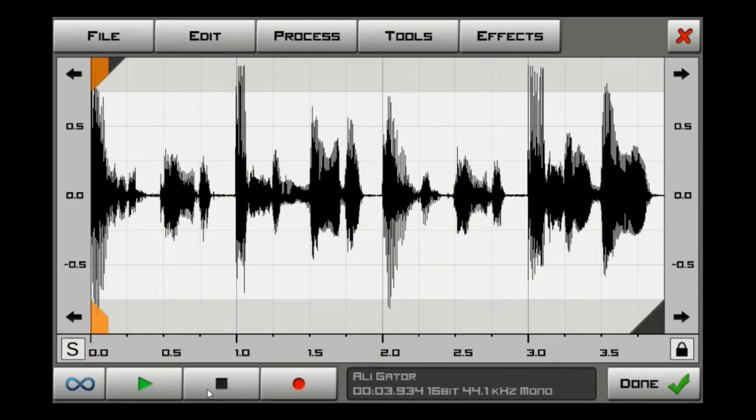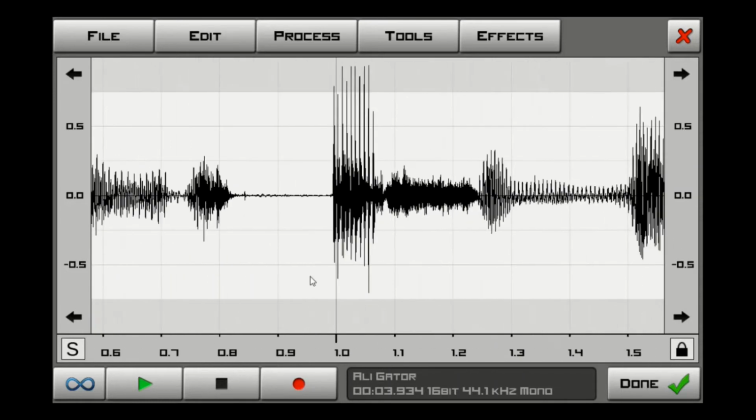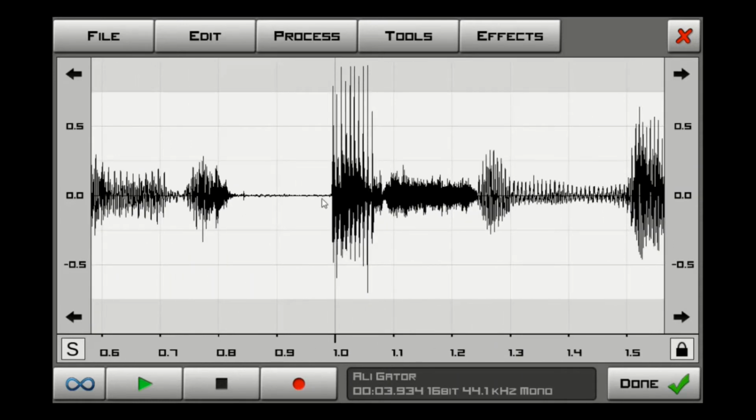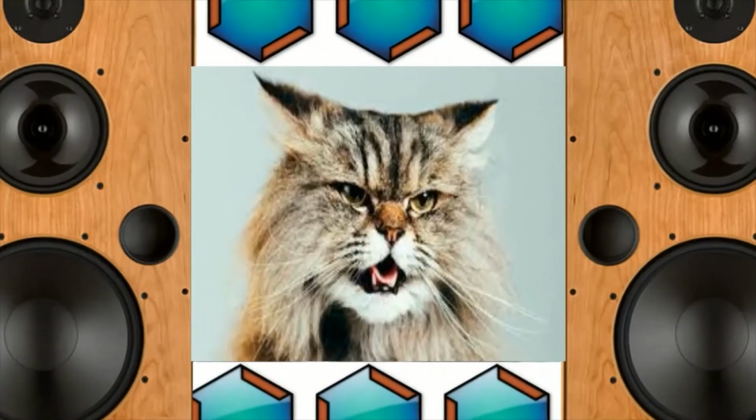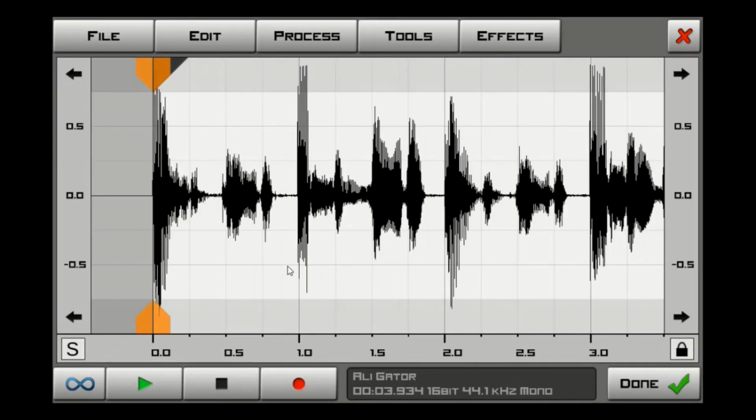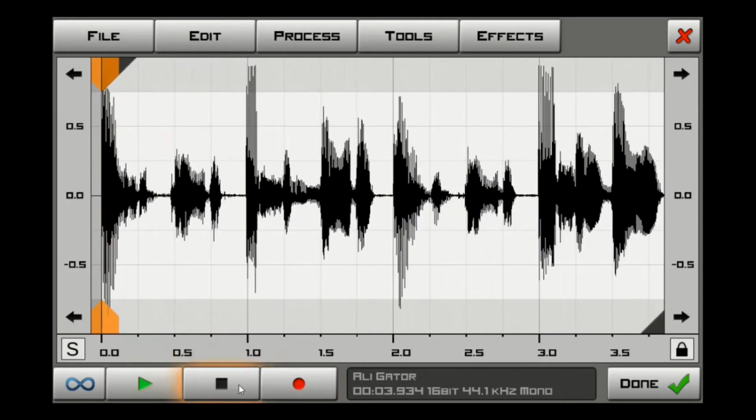I would love to see a video of me recording that, like someone secretly records me doing it. That'd be funny. So you can see right here, if I zoom in, all this little disturbance, this is what you're hearing in the background noise. It sounds like I'm by the ocean. That's all it is, man. So if you think your voice doesn't sound good, just remember this video and how I sound.